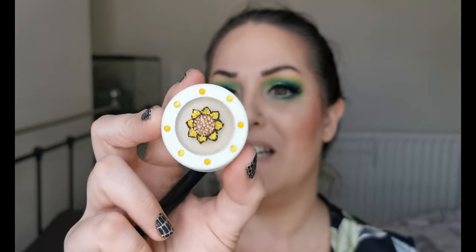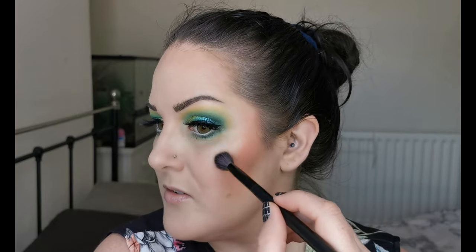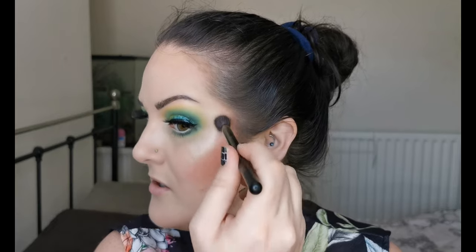So the highlighter I'm going in with is also from Poutnshout. This one was custom made for me, and it is Sunny Days. Beautiful yellow highlight. Poutnshout's highlighters are also fantastic. I spend so much time raving about the blushes that I kind of forget to mention these, and I shouldn't because they are the bomb.